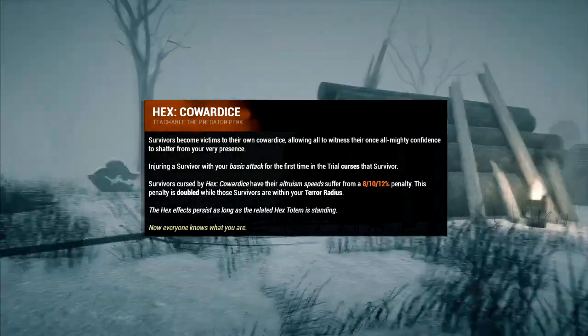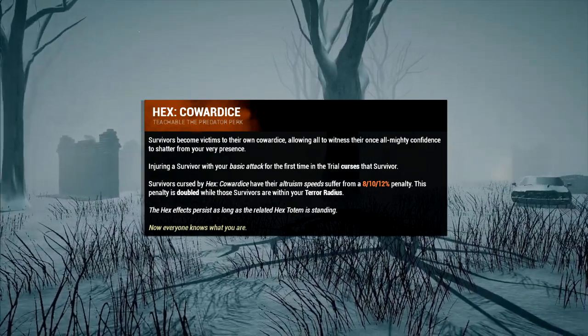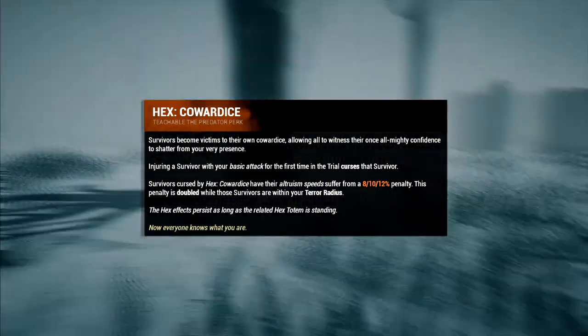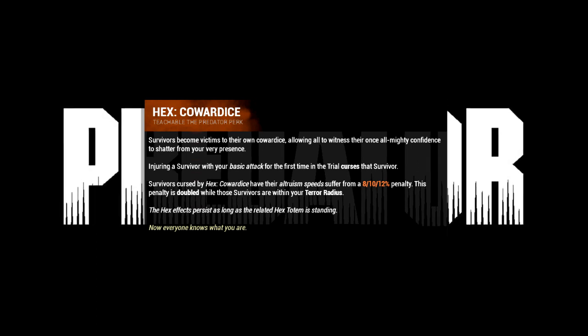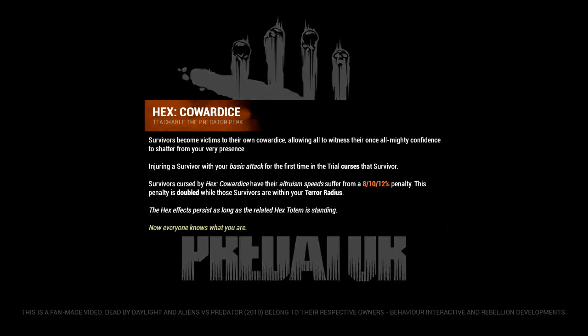Survivors cursed by Hex Cowardice have their altruism speeds suffer from an 8, 10, and then 12% penalty. The penalty is doubled while those survivors are within your terror radius. So this is leaning more into the fact that while you can feel the presence of the Predator on you, you are more cowardly. You are less effective at what you're doing or at rescuing somebody else, say.